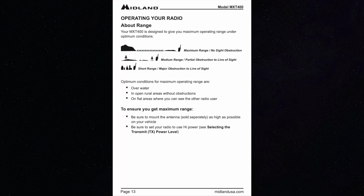So now I'm going to just talk about range real quickly. This radio has high, mid, and low power. It's really great that you have high power at 40 watts. Now you have low power on channels 1 through 7, I believe, are only low power because those are FRS channels. It's a GMRS radio, but it's limited on those. On all the other channels, you can differentiate high, mid, or low power. The way I run it is I'm always in high power.